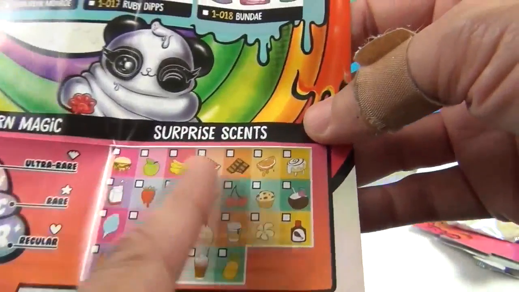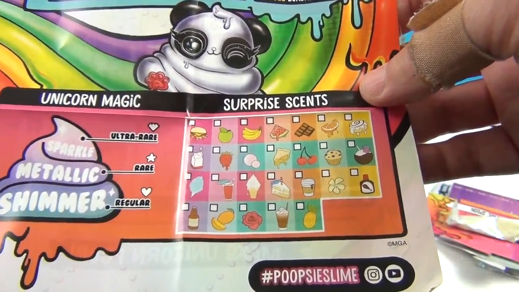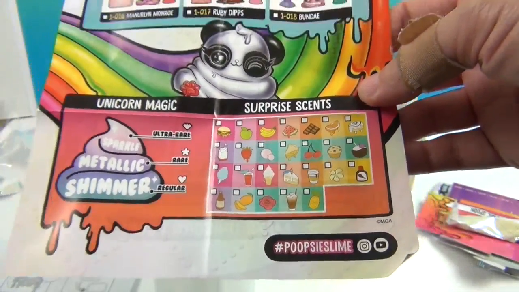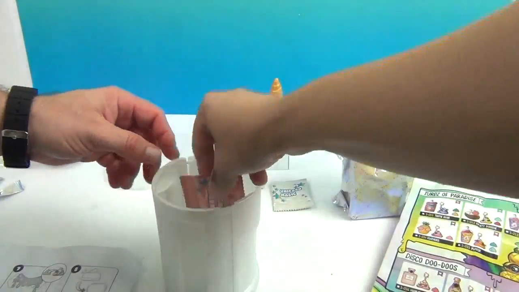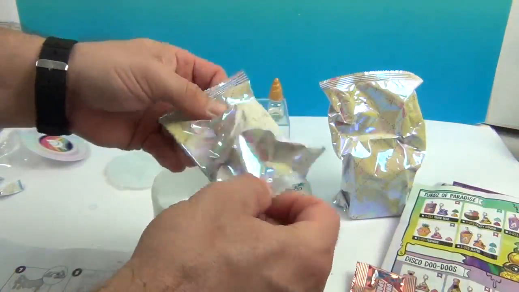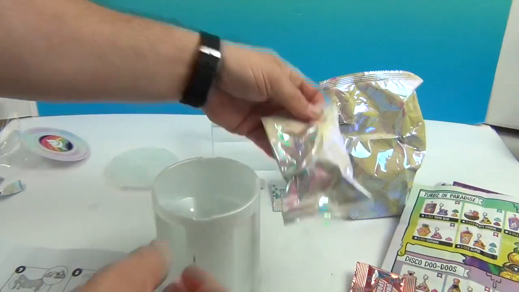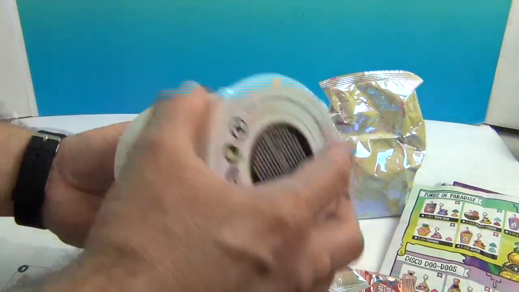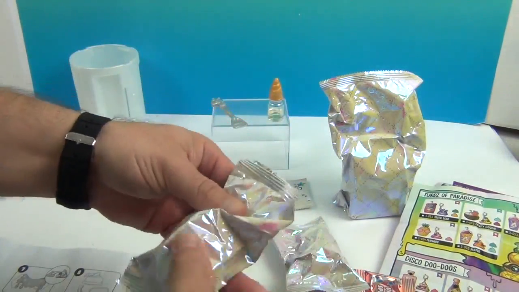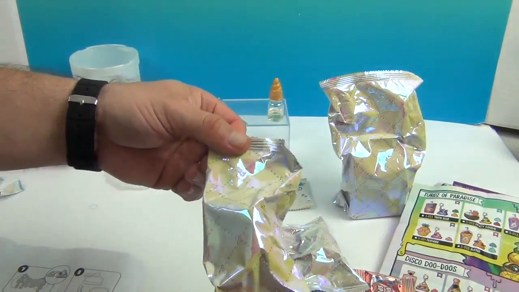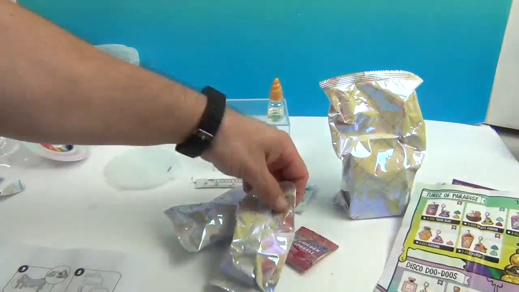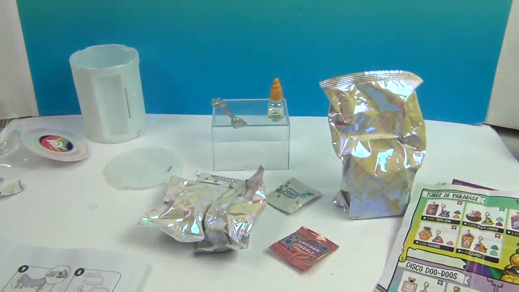And what do we got here? Maureen Monroe, Ruby Dips, and Bunday. That's the disco one, so they have different ones. And here's the different scents you can have. Look at all those different scents. You can have Ultra Rare, Rare, and Regular. Sparkle, Metallic, and Shimmer. All right, so here's what's... Let's pull out what's inside here. You have Unicorn Sparkle. Oh, yeah, don't open that yet. We got a bag of something. Bag of something. And another bag of something. All right, so... All those bags are about the same. I really want to stare at it. We're going to read our directions on how to assemble the slime. And then we're going to come back and open up all these blind bags. We'll be right back.